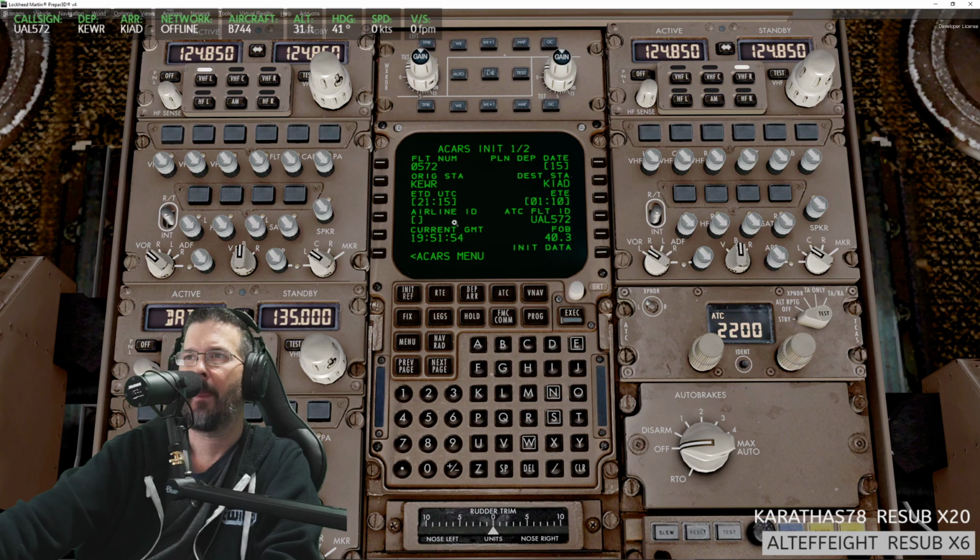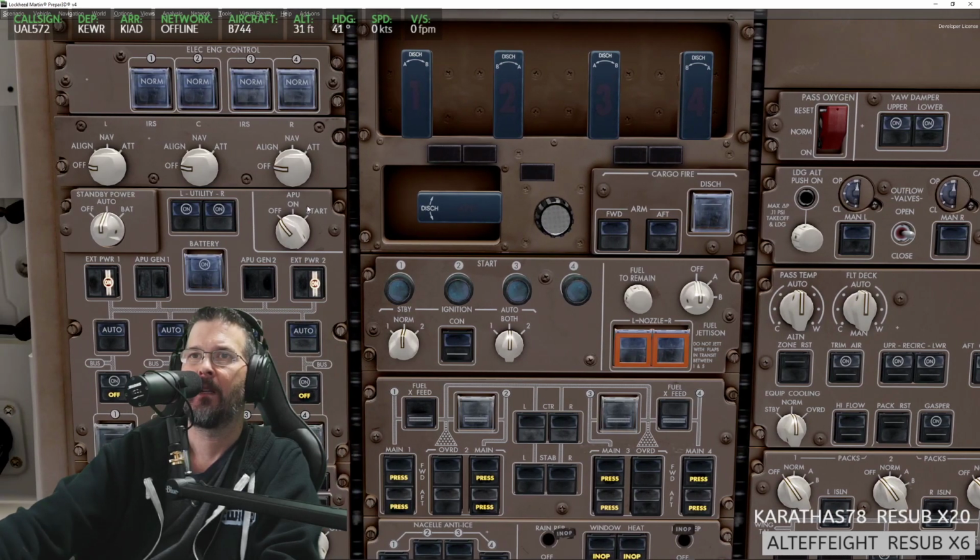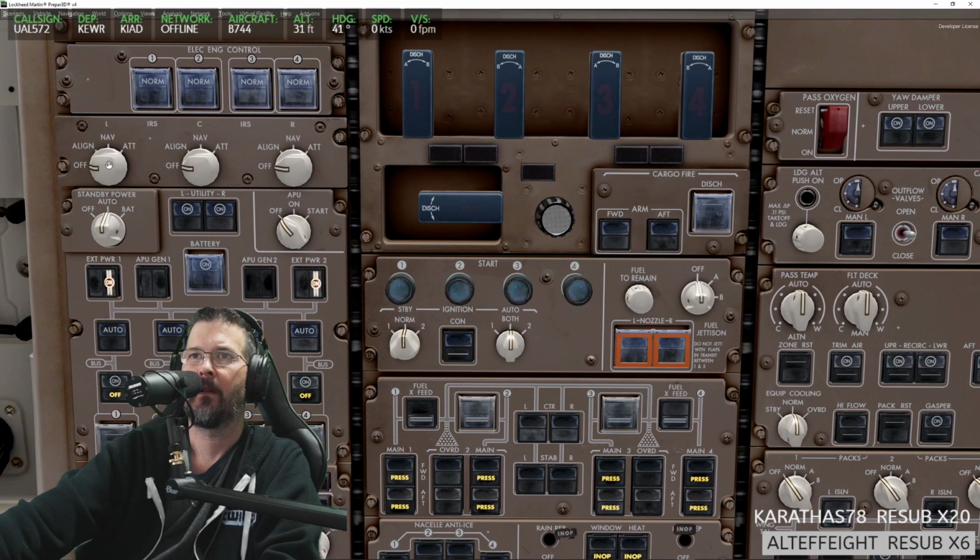I wonder if it needs you to initialize the IRS system for the rest of this to happen. I could do that. That's very possible. While you're doing that, I'm gonna boot up P3D myself so I can experiment with some of this stuff. Okay, and then do I just go ahead and go to nav on left, right, and then center, or is there a... You can go straight across, left, center, right. Just go like you're reading. But yeah, straight to nav.